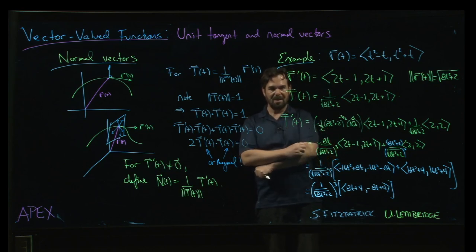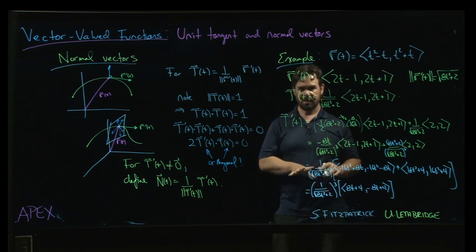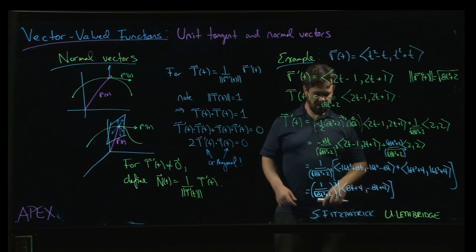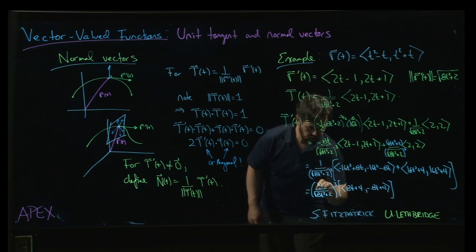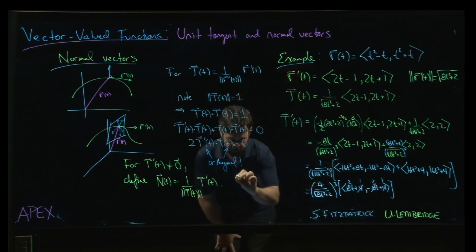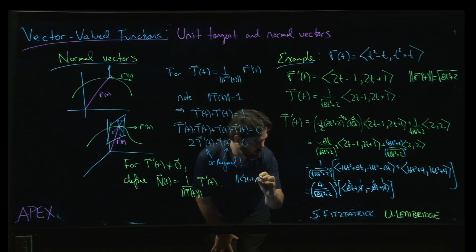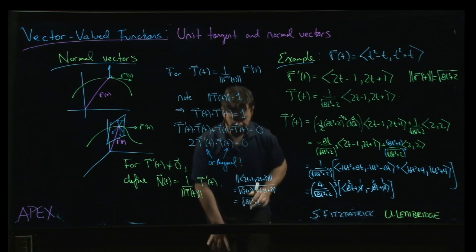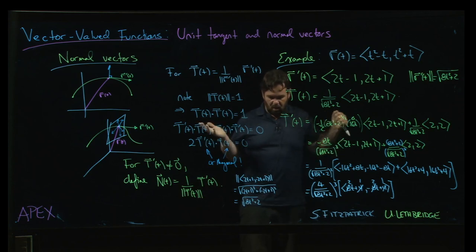Here's the thing. When you're getting the normal vector and you have a scale factor out front, you can completely ignore it, because you're going to divide by the magnitude and it's going to go away. We really just need to focus on the magnitude of this bit that's left. To make life even easier, pull out a 4: 2t plus 1, 2t plus 1. So the magnitude of that vector, 2t plus 1 and then minus 2t plus 1, is the square root of 2t plus 1 squared plus the other term. We've done this calculation before, probably by coincidence, that same square root pops up.